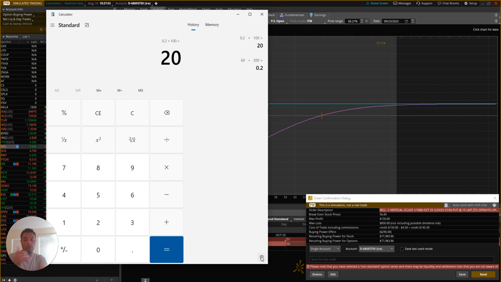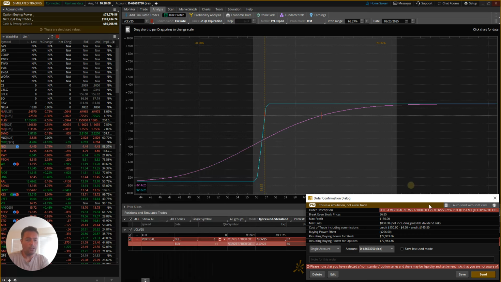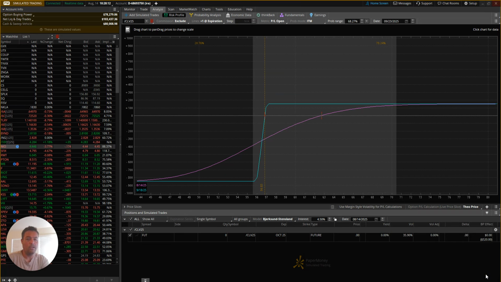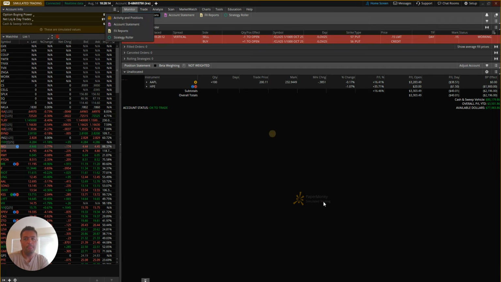That's how you run the portfolio. You keep doing the same thing. If it's working, manage it, risk manage it, roll it, adjust it, whatever. I think you can make at least 20 to 25% doing these kind of strategies in your portfolio if you're careful and if you're engaged in the market. So let's send this trade in. This is a good number. I like this. Let's send it in. Let's see if we get filled here.